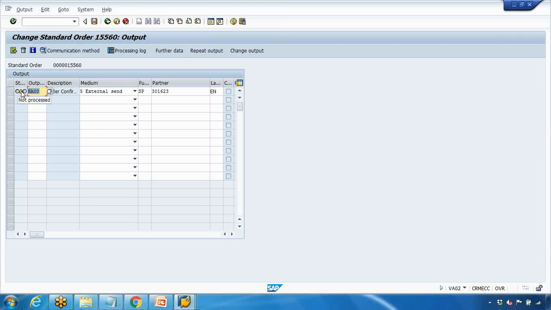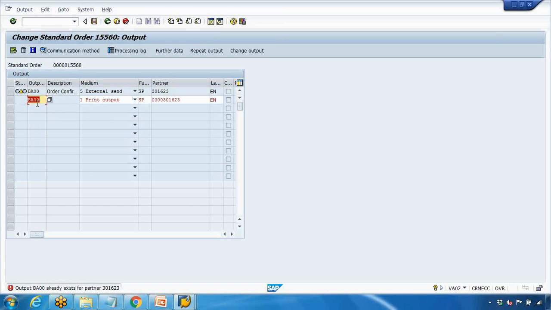Because our system is not connected to a real-time service, it will not send email anywhere, but in real time you will see a green light once the email is sent to the customer. If you want to print it, for example, I want to print it again for some reason, then you can again enter BA00, and it doesn't, okay, the customizing doesn't allow me.